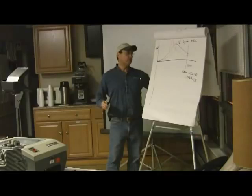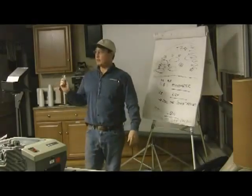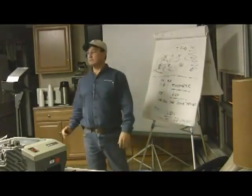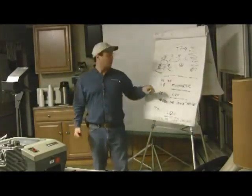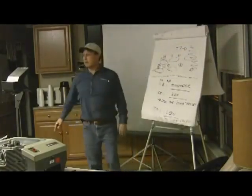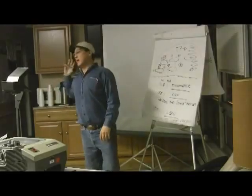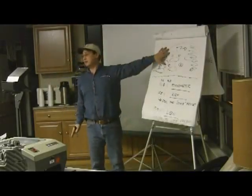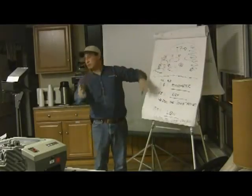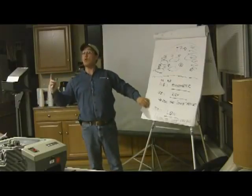Continuous detonation of this kind, you will destroy an engine in 300 to 400 hours. So this kind of stuff right here, you can actually get home and you probably won't know it, and next year it's going to bite you in the butt. Detonation of the whole mixture, the whole thing, when everything spikes at once, that will destroy an engine in about an hour and a half. So you can be coming back from Myrtle Beach, and you can have a bad day, if you don't catch this. So that's what we're trying to avoid. We're trying to avoid detonation. This whole discussion here is so that we understand detonation. We want to make sure that we understand when it's happening or when it can happen.